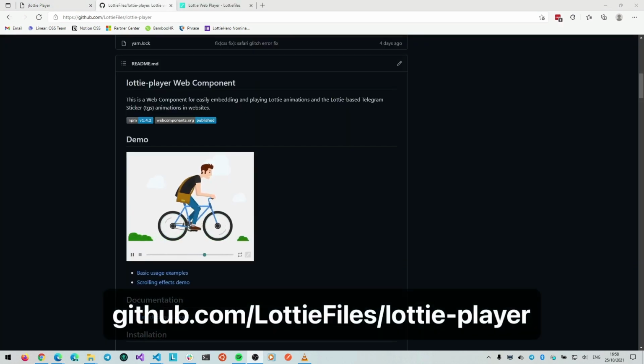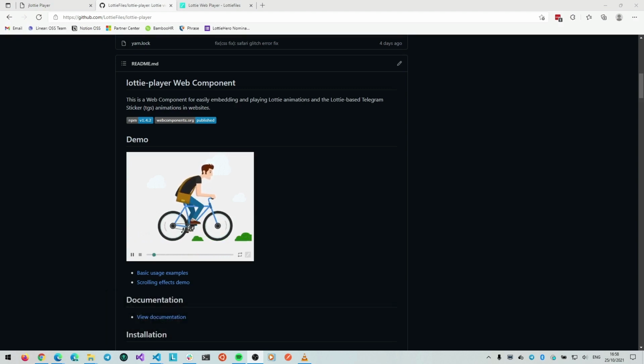Lottie Player is the Lottie web player as an easy-to-use web component. It's built on top of the open-source Lottie web to give more power to the design and animation community. It's one of our most popular open-source projects. It's used in over 500 other projects, has been starred over 700 times, and the node package gets an incredible 20,000 downloads per week.